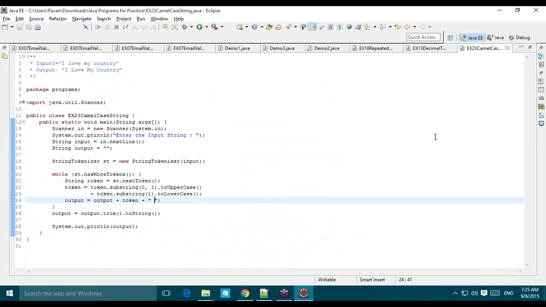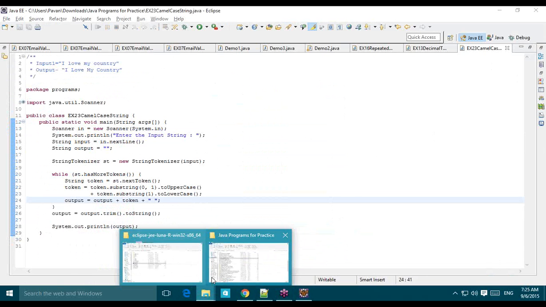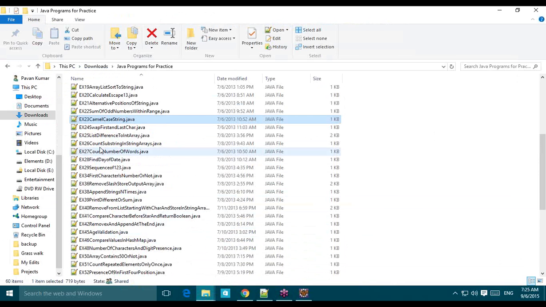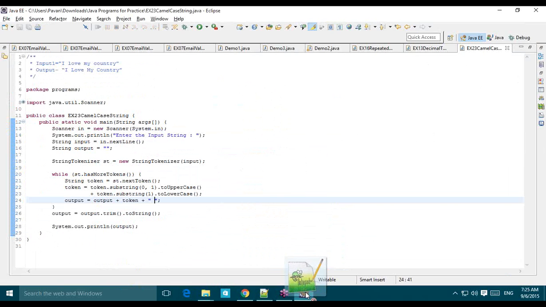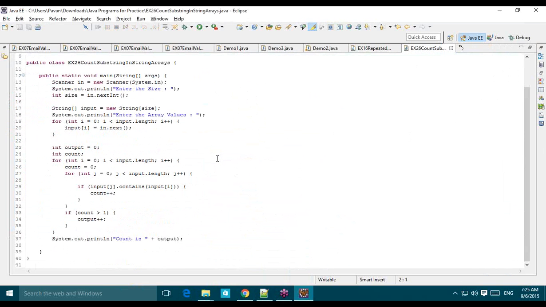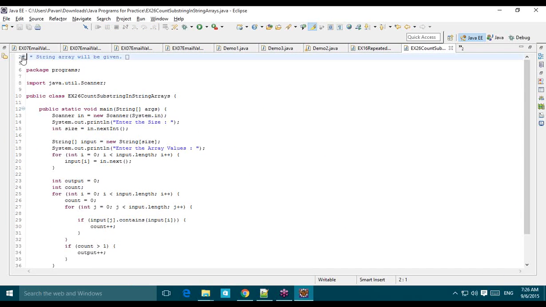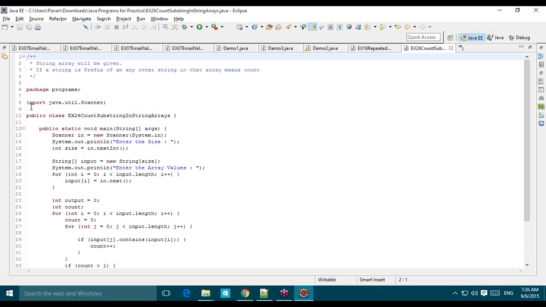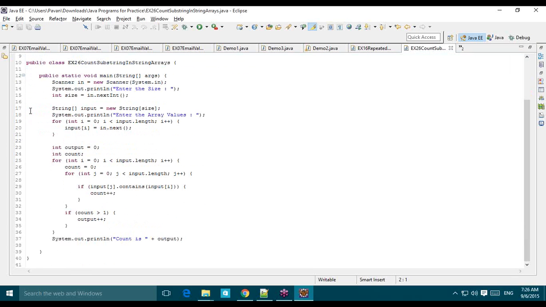I could understand the logic behind it. I have done up to 26. I was on my own finding the day of a date. That was my last program, and I found an error.